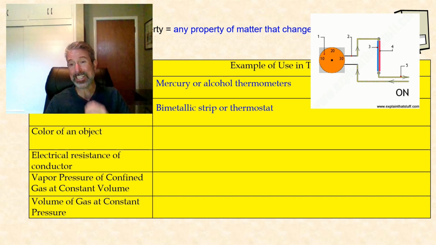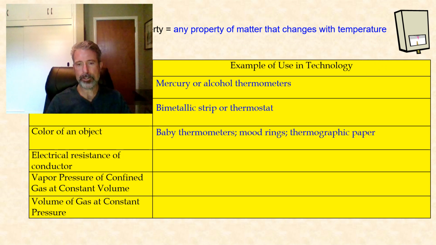And you can see that at a given temperature, if we're talking about a heater, for example, when the temperature of the room gets high enough, it will cause a strip to bend enough to stop the electrical contact with the heater and turn off the heater. So you can see how this is a nice technology, the fact that the dimensions of a solid will change. And we will talk more about thermal expansion in this video in a little bit.